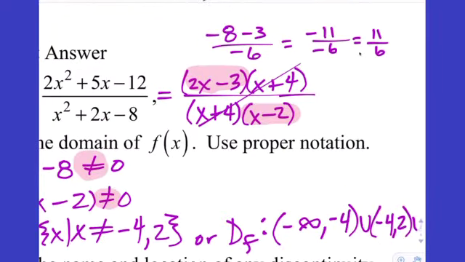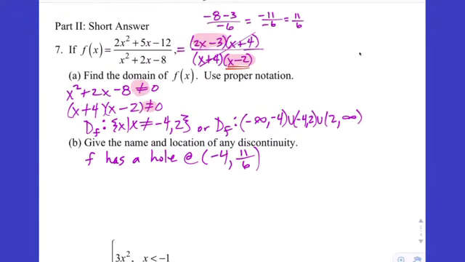Then the other one that you cannot remove from the equation is the non-removable infinite discontinuity, also known as a VA. So then you'll say f has a VA, and notice how I'm writing in complete sentences. A VA at what? At 2? Would that receive credit? No. Yeah, at x equals 2. You would lose a point if you just put at 2. So make sure that you're very diligent.